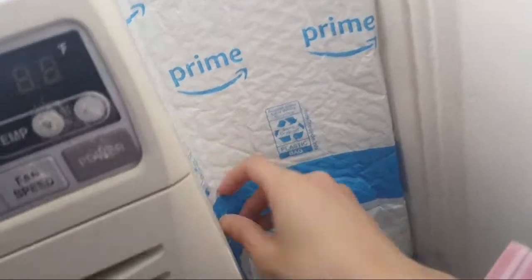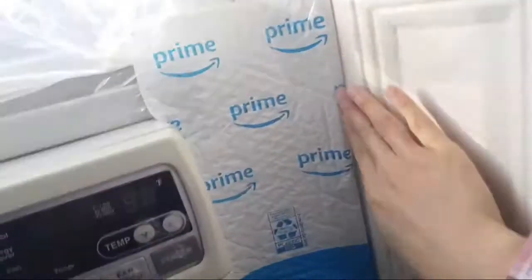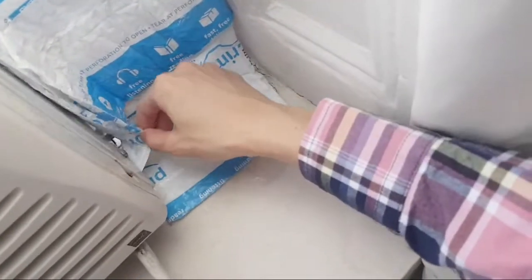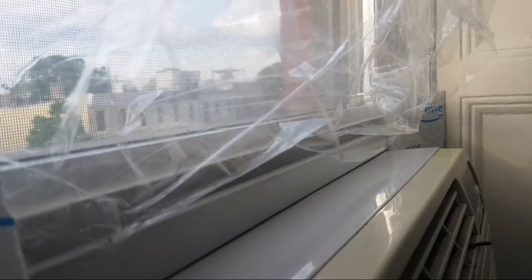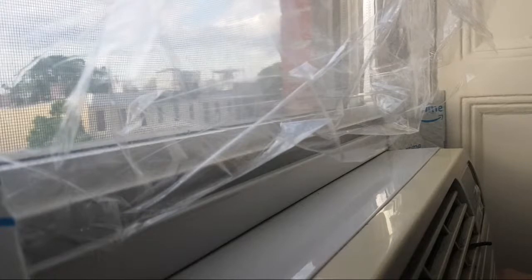I didn't want to put too much tape over here because I don't want this part getting too sticky. So I think I just put tape over here, and then I taped the bottom. And then that gap that's over here, I'm just going to put this roll right there. It's a really small space, so you guys can't see what I'm doing, but I am trying to block as much air as I can out.